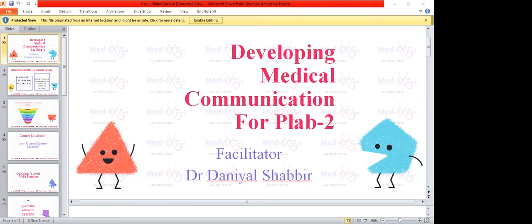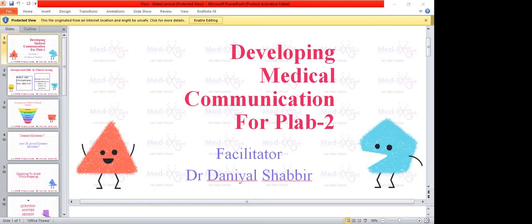Now, most of the students, when they are sitting in that station, do not want to hear about all her family problems. They're there for 8 minutes. What they want to do is just take a history, do some ideas, concerns, and expectations, give her the management for the acne, and just roll out. This is a station. You're here to pass the exam. Now, let me tell you the golden rule of passing PLAB-2. I learned it the hard way myself.